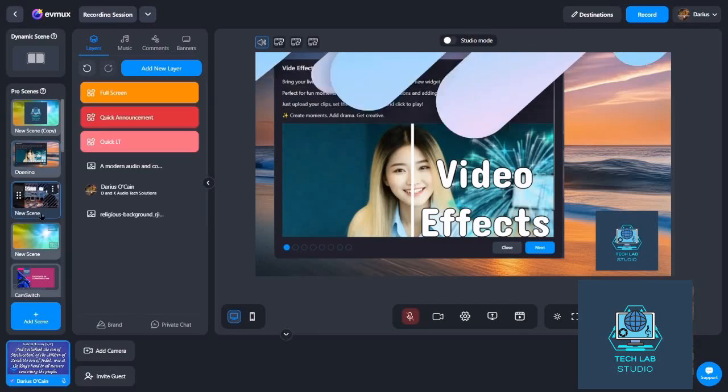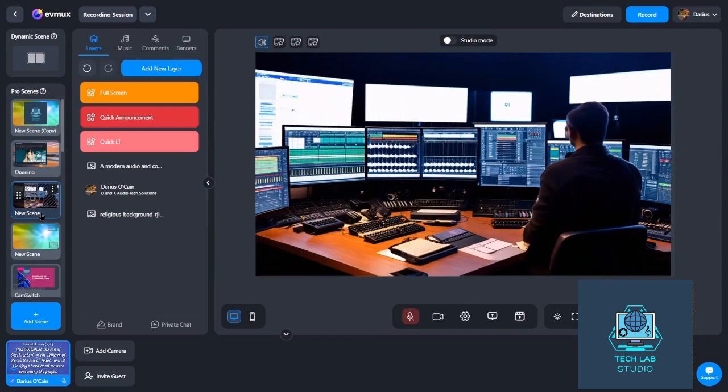So I'm going to come over here to my simulated MediaTek Lab screen, and just a little background on this. It was actually an image that I did create in Evmux using the AI editor, putting in some parameters to simulate what my workspace looks like, and this is what it comes up with. Got a little guy sitting over there in the chair. I call him AI Al, my digital assistant. But we're going to use this to simulate what we can do with this new video feature within Evmux.